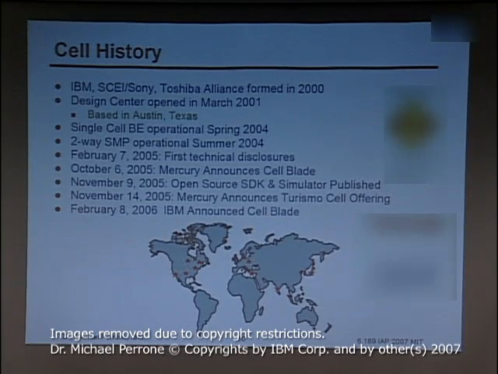So let me put this in context. Cell was created for the Sony PlayStation 3. It started in about 2000, and there's a long development here until it was finally announced over here. It was announced several years later. And IBM recently announced a cell blade about a year back, and we're pushing these blades.